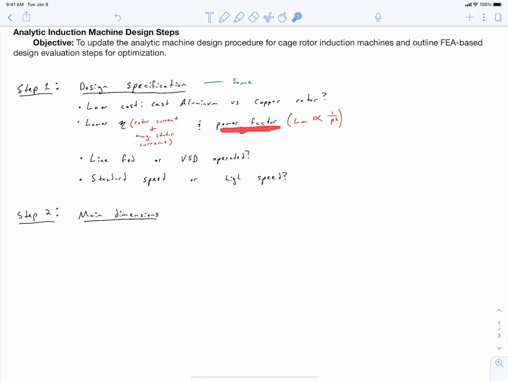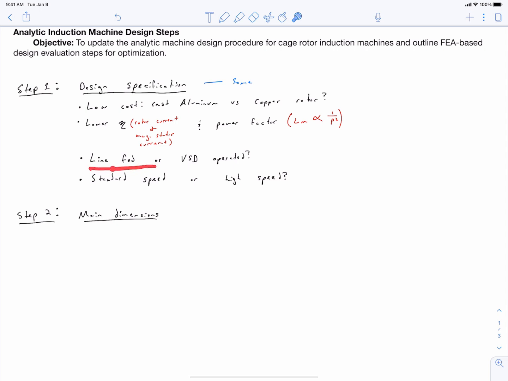We talked about how power factor relates to the amount of magnetizing current versus torque producing current that you have in a previous video. In addition to that, we can comment that as you increase the number of poles of your machine, the magnetizing inductance of the machine goes down by P squared. So you end up needing more magnetizing current as you design towards higher and higher pole combinations of induction machines. And for this reason, typically we see induction machines as being either 2 or 4 pole machines. Sometimes you'll see a 6 or an 8 pole induction motor, but those are pretty rare. And you really never see induction motors that are over 8 poles.